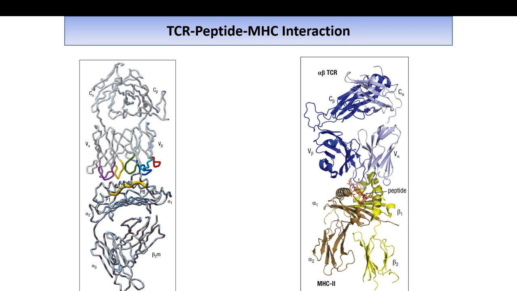So normally the self peptides will bind very strongly, and that will signal the T cells that this is a self peptide, and if you recognize that peptide and impart any response, then it will lead to autoimmune disorders, right? So for that, there is a control mechanism where these T cells are taught that this is your self peptide and this is the pathogenic peptide. This is the way they differentiate whether it is a self peptide or a pathogenic peptide.